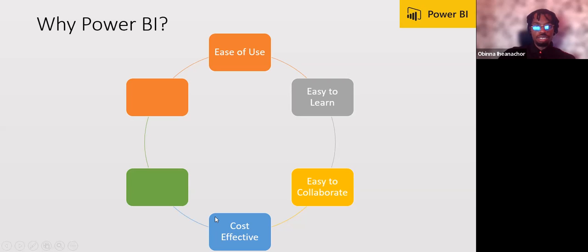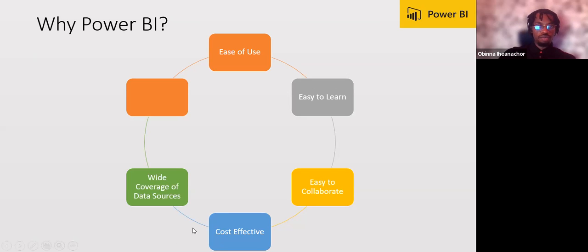So Power BI has a very cost effective product plan for its customers. And the next reason is that it has a wide coverage of data sources, and they keep growing every month. You can connect to Excel files, CSV files, databases, websites, SharePoint, etc. So there are several things you can connect to with Power BI.